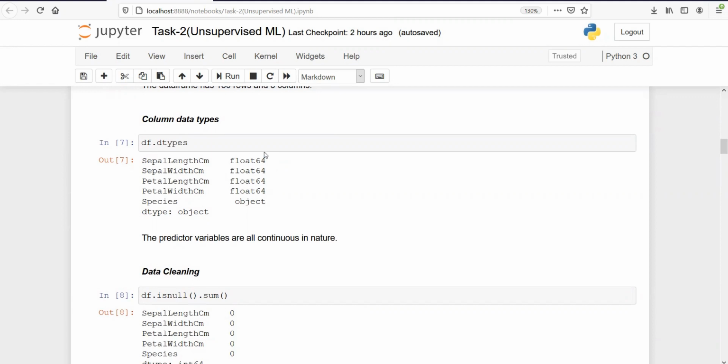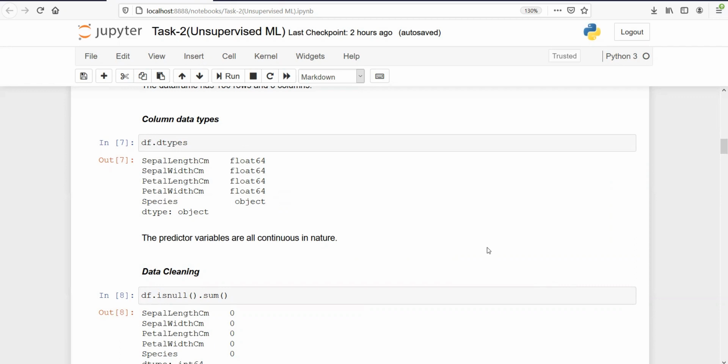And these 4 features are the predictor variables using which I have to perform the clustering based on the optimum number of clusters that is given to the algorithm that is being used.